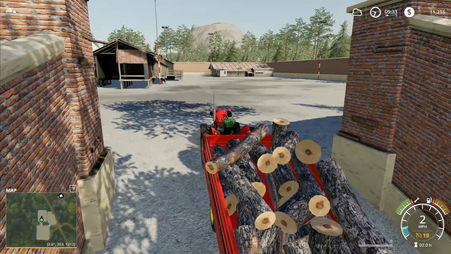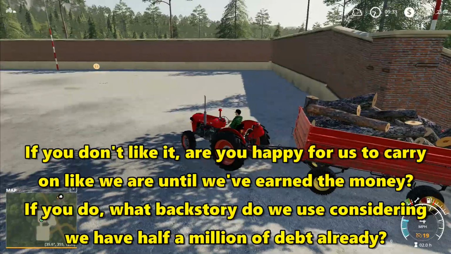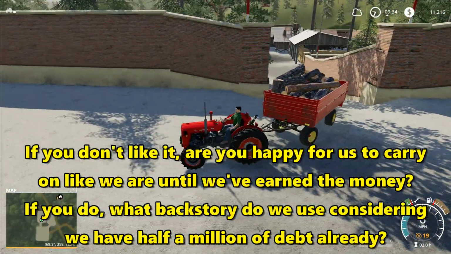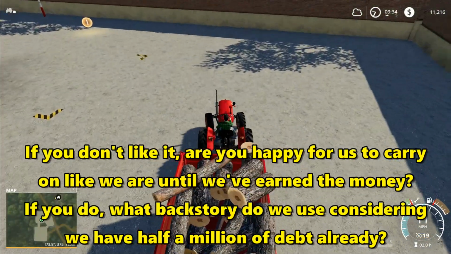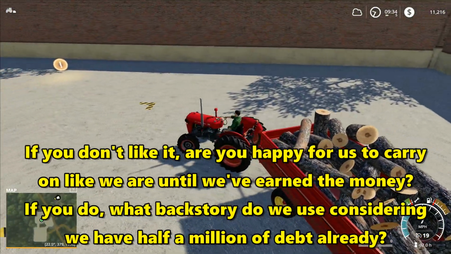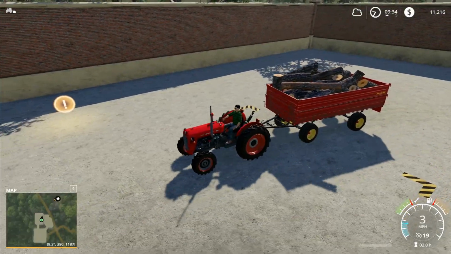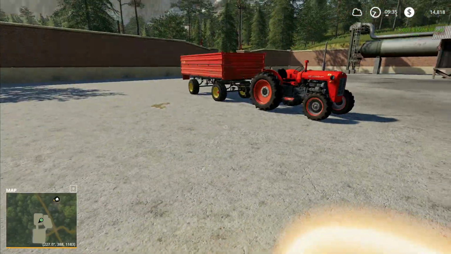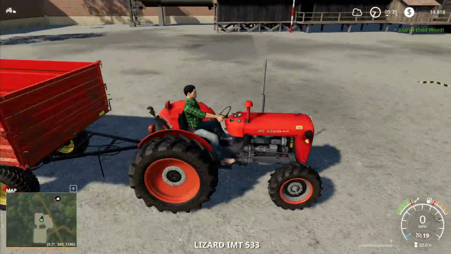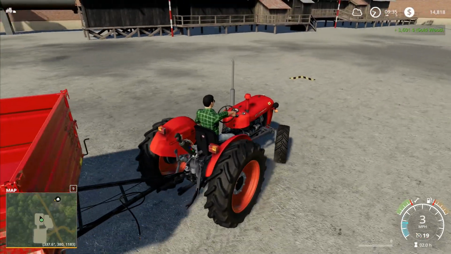We're going to get the tractor and the front loader first, and we'll bring that back over here. Because what we could do is start loading up some longer logs into this trailer using the tractor and the front loader. That might speed things up a little bit so we can start getting all the rest of the stuff that we need. That's taken us up to almost 15,000.